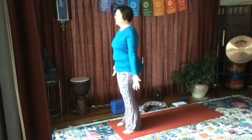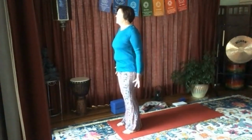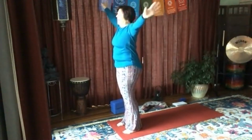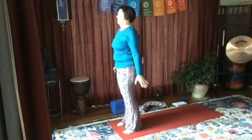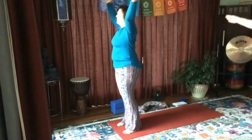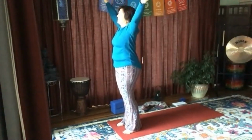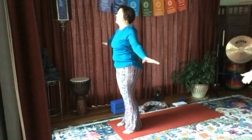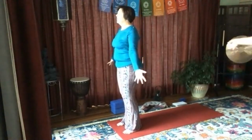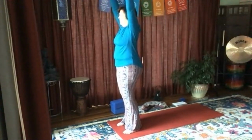Find your breath again, take a nice deep inhale, exhale it all the way out, and beginning with sun arms only, inhaling the hands up overhead, exhaling them down, slowing it down. So if you get these crazy arm flopping like you're a bird, slow it down and let it be more about clearing the energetic space around you. Almost as if you're cleaning your aura.